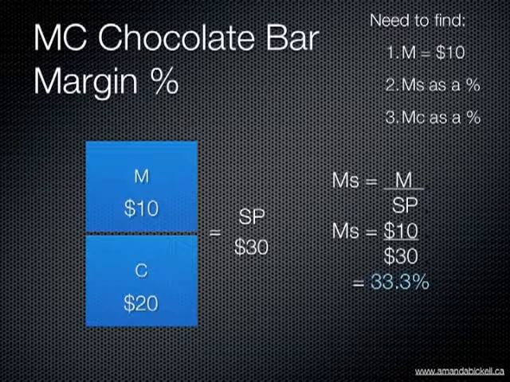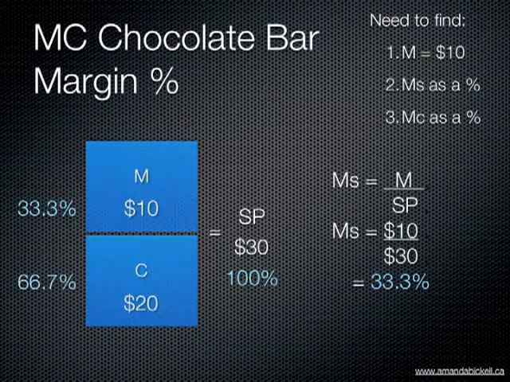This is 33%. What this says is that the selling price is made up of two things. 33% of the selling price is margin and the remainder is cost. Now, since we're talking about this as a function of the selling price, the selling price is the 100%. So the margin is expressed as a function of the selling price. So since that's in the denominator, the selling price is 100%. The relationship of selling price, markup, and cost holds true whether you're talking about dollars or percentages. So we can figure out what the percentage is for the cost as well, simply by subtracting the 33.3 from the 100.